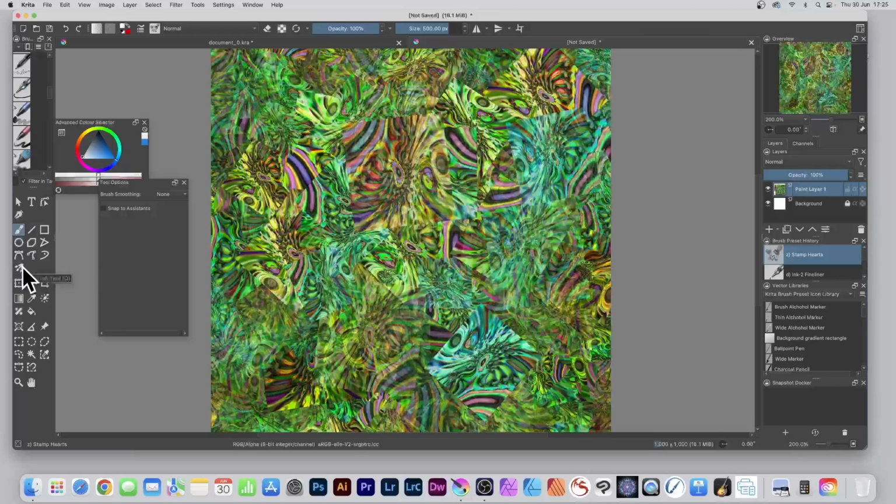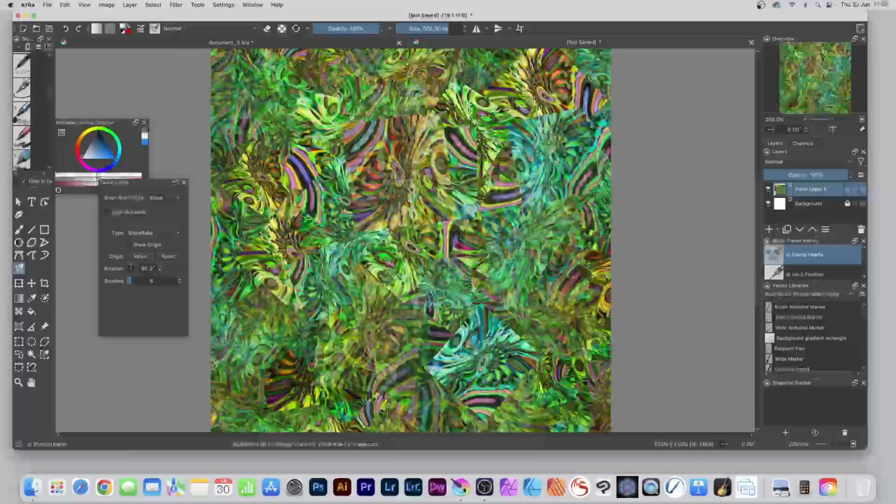Now, I haven't tried it yet with these other ones, but I'm just going to try it. It might crash it, might not. Who knows? Multi-brush. So I'm going to go with multi-brush, and I'm going to go with snowflake. And it'd be interesting to see what it does. I maybe reduce the number of brushes there. Let's put it down to 6. You don't want to put it like 30 or something and suddenly find your machine is then working for the next hour doing various things.